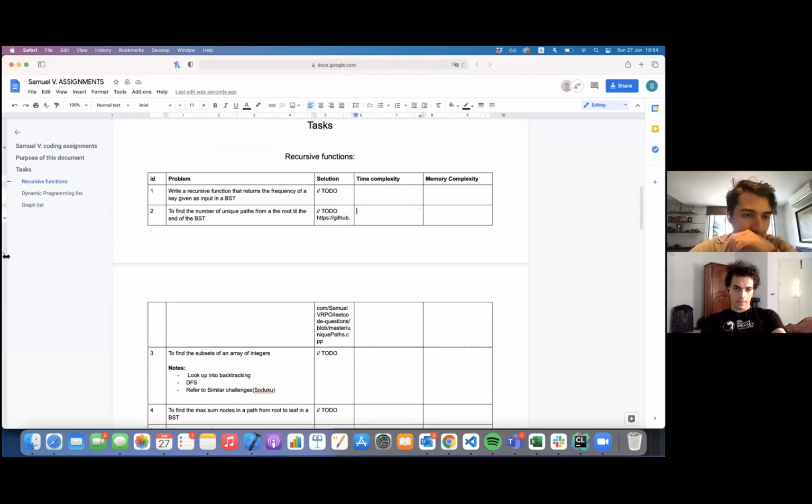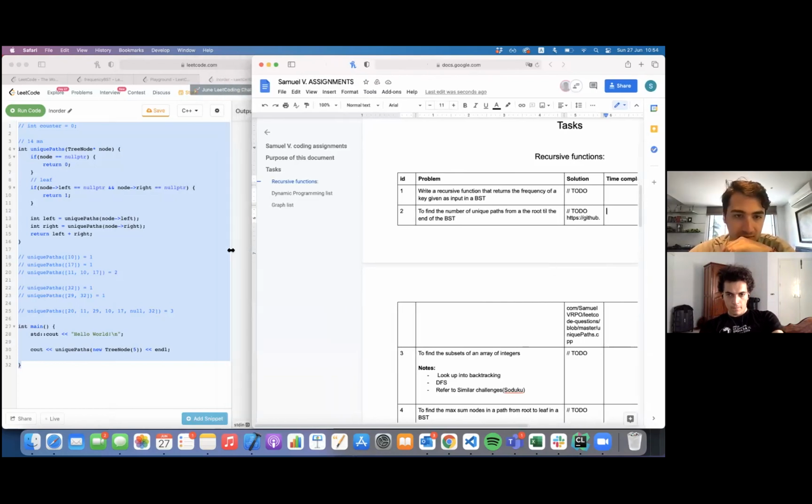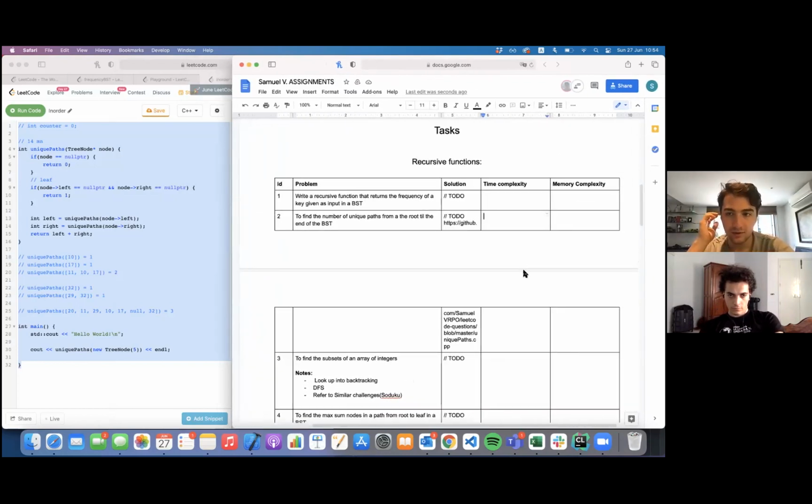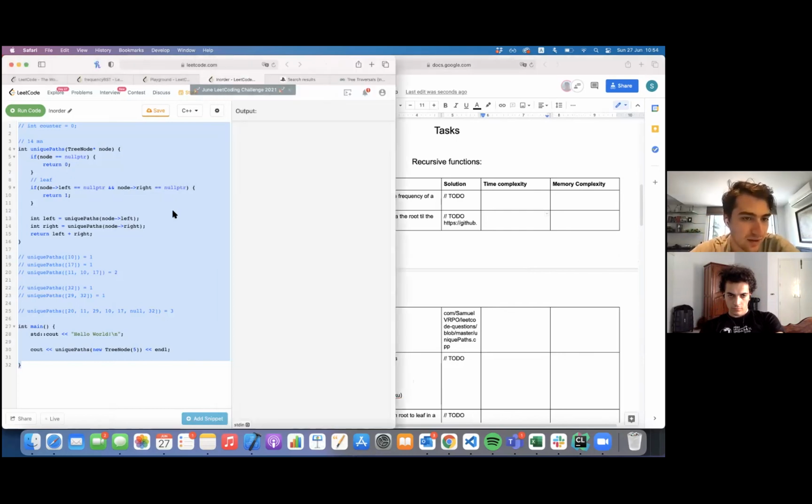So, okay, let's look at the code also. So, for the time complexity, well, we have to visit every node. So it's just traversal.